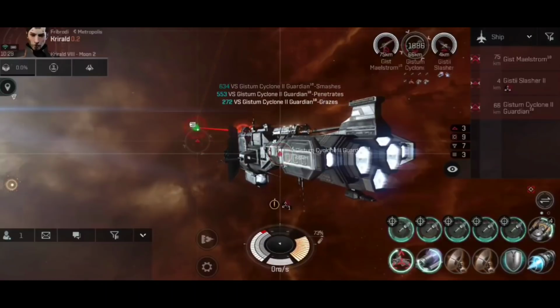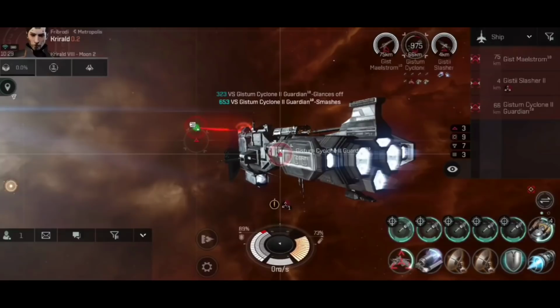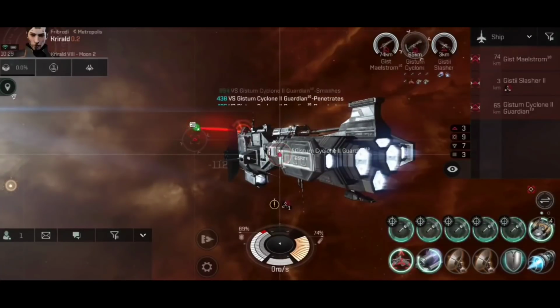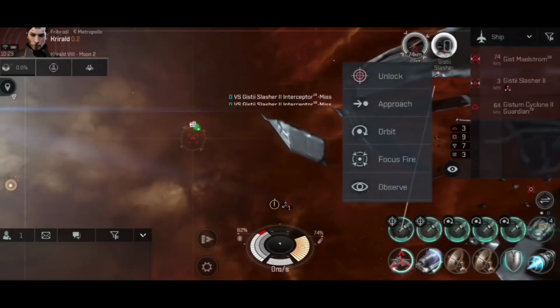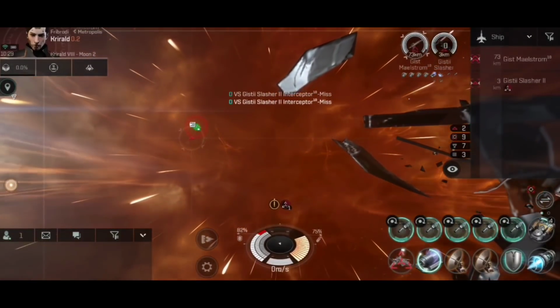Now, whilst I'm shooting at that, you'll see that I have put the Stasis Webifier and the Warp Scrambler onto the Gisty Slasher 2 Interceptor, and you can see that its fast orbit around me in the distance there has now slowed to a crawl. It's still not going to be enough that my sentry drones or cannons are going to be comfortable dealing with it. There's the lag again, locking onto the Gisty Slasher despite me going onto the Maelstrom.